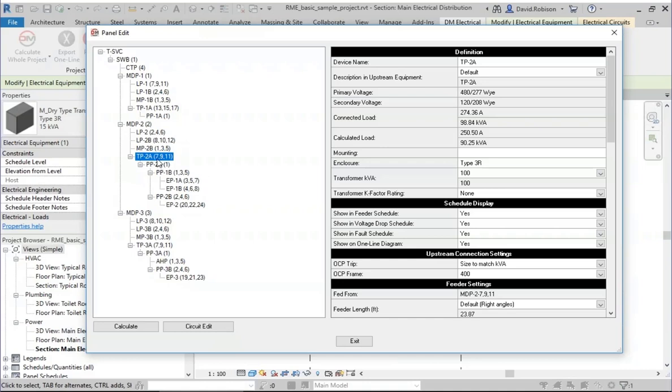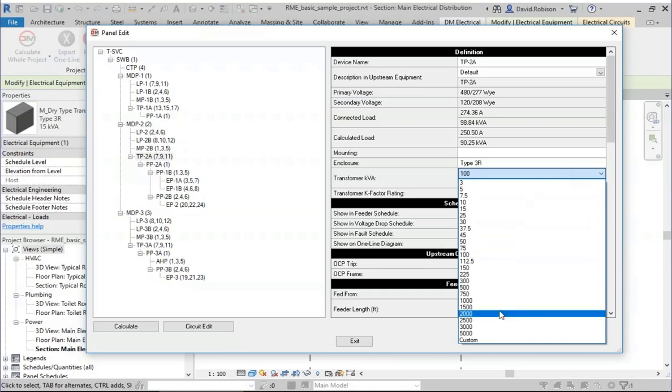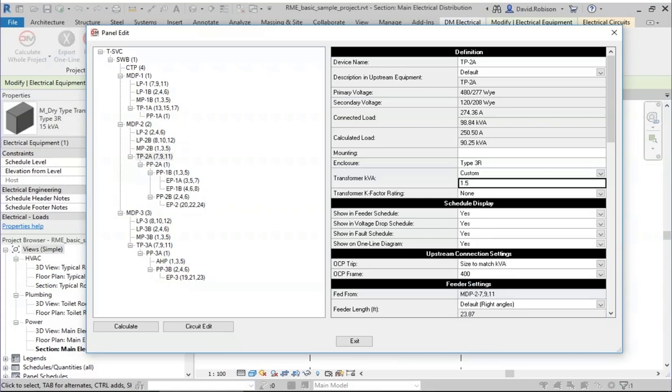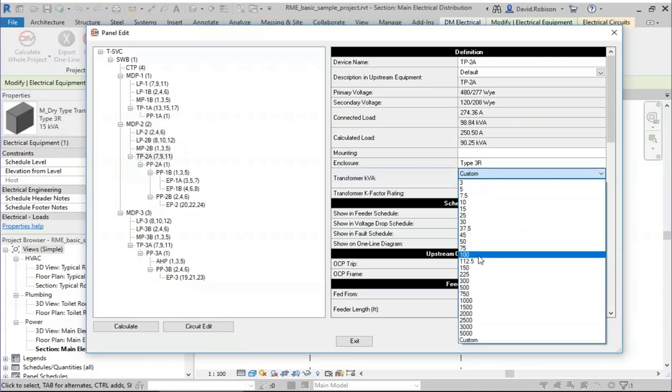So we have this transformer selected here. And there are a couple of variable settings that are specific to transformers that you can set. The first in the definition, we have the transformer KVA. Revit doesn't have a built-in KVA value for their transformers, so you have to specify it in our software because it comes into play in quite a few different calculations. So we do need to know the KVA value. You can set it from our pull-down list here. We've got built-in the more common transformer sizes, and then we have the custom selection if you've got a transformer that doesn't match that. So if you've got something else, you select custom and you can type in whatever you want. So if you've got a little tiny transformer, you can put that in or you can choose from our list.